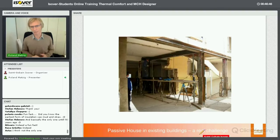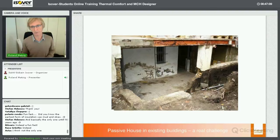Because the ground floor, where I'm sitting right now, is my office. It's our architectural office, and I'm living upstairs. The two floors on top of my head are my dwelling, where I'm living with my family and my dog and so on. So we wanted to have an open space office, and that's why we had to demolish all the walls. Under this house, we have a cellar. This cellar is from 1920, so it's almost 100 years old now.